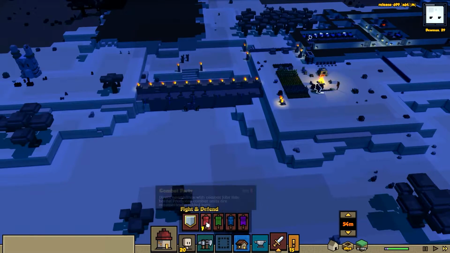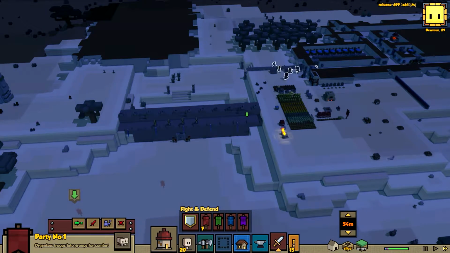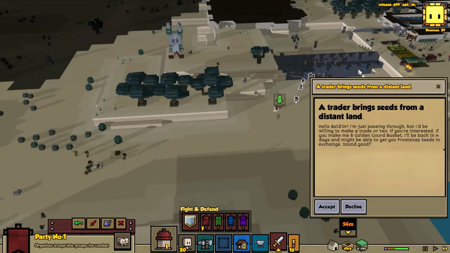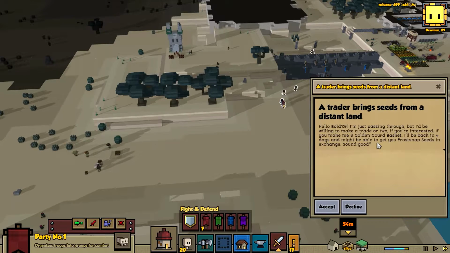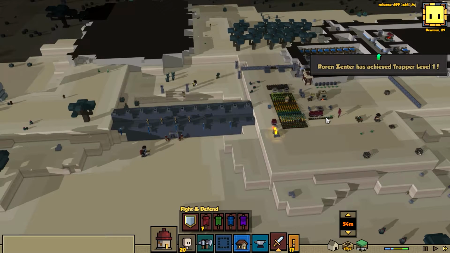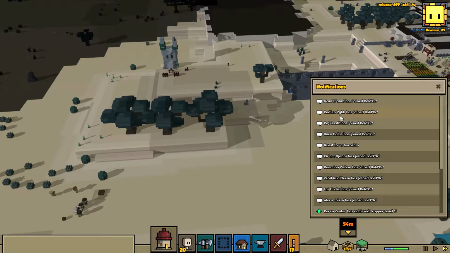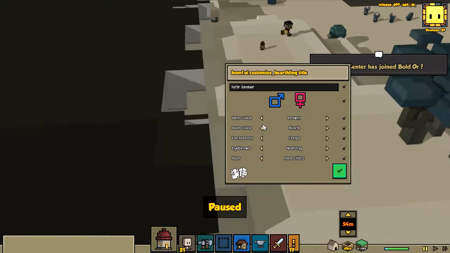Alright, let's take out our army. It is much stronger now, especially now that we have more healers. Oh, it seats. Frost snap seeds. I think I have that. Oh, I do. Okay. Yes!